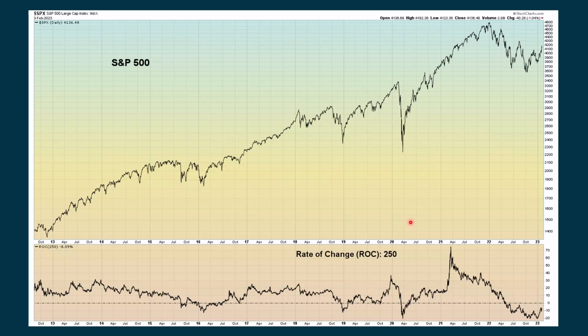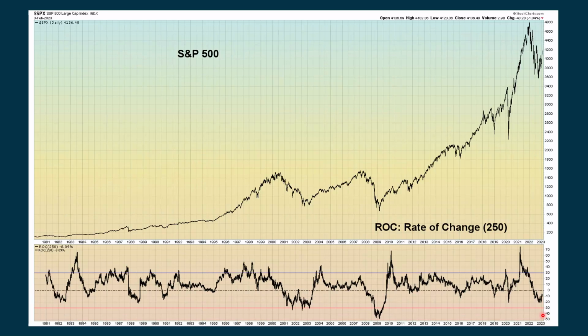Some rate of change charts, I don't have all of them here, just the longer-term ones. The 250 period, after coming down to the COVID low and turning back up, is showing some improvement. Here's a longer-term look at that same chart. We did go down and test the COVID low before bouncing up. Well, back in 2008 into 2009, we went a lot lower than this.